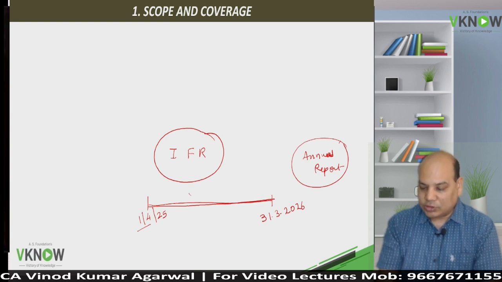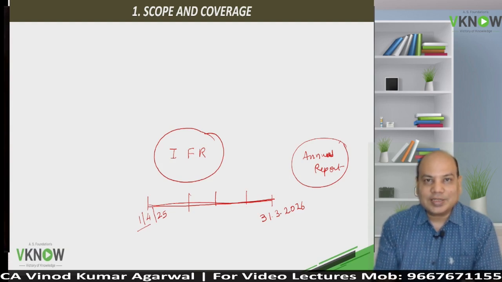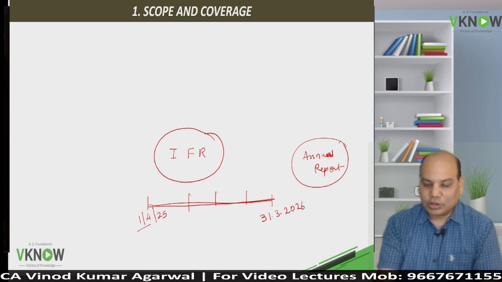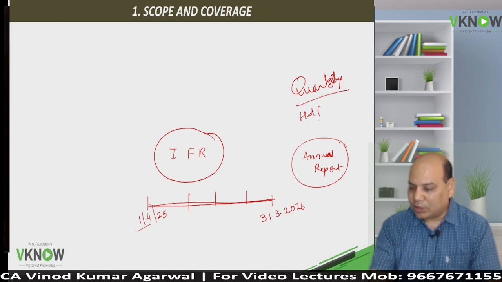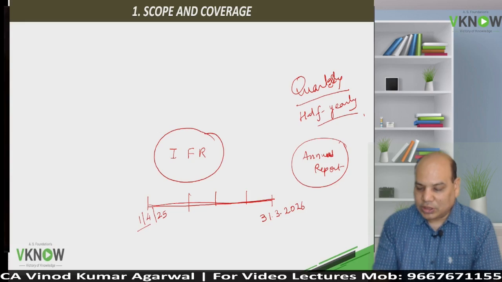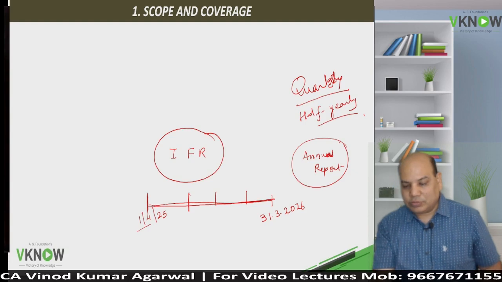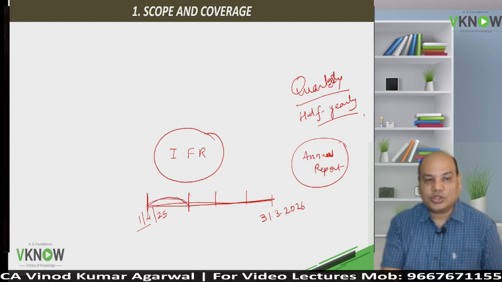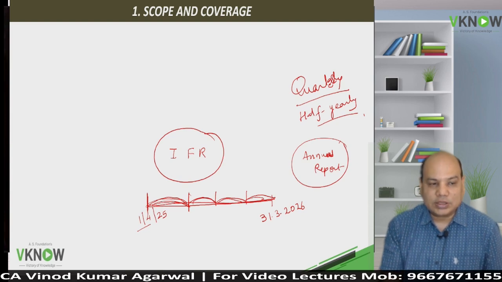Sir, what is interim financial report? They are required to prepare reports covering a period less than 3 months. So that is called quarterly report. That is called quarterly report or half yearly reports, which is less than one full financial year. So a company listed in India prepares quarterly reports in addition to annual reports. So they prepare 4 quarterly reports. These quarterly reports are called interim period financial statement.